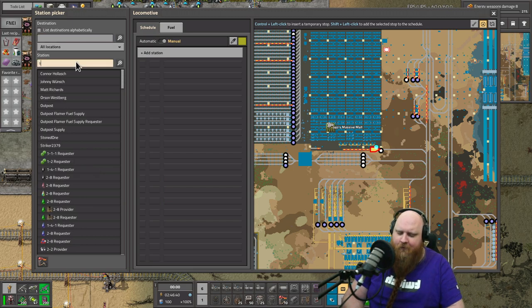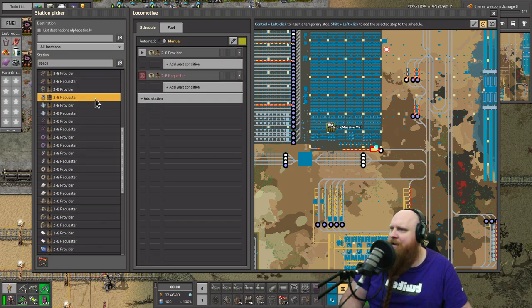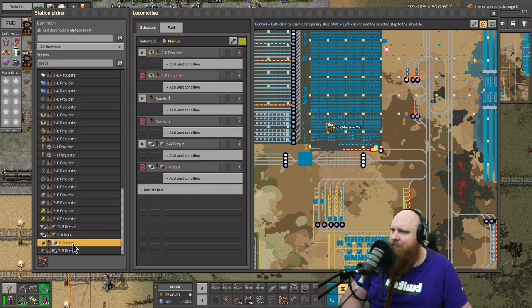Nope. That's the wrong space to look for. Space. All right. We need to have heavy bearing provider, heavy bearing requester. We go up. We go down. We go into the sluice. We go out of the sluice.